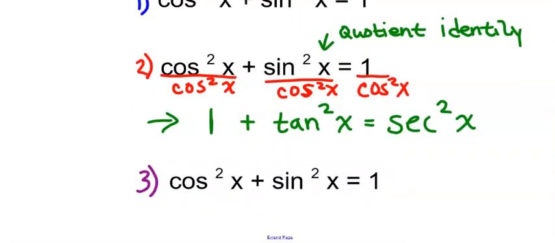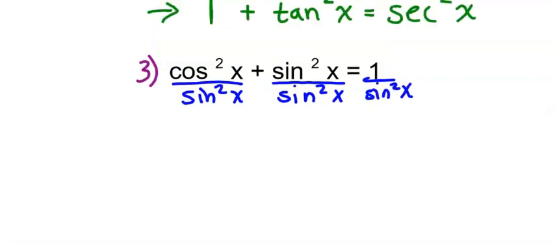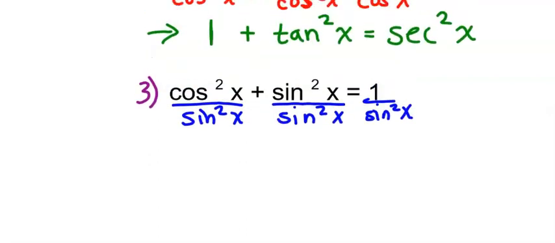All right, so we have cosine squared plus sine squared equals 1, and 1 plus tangent squared x equals secant squared x. For number 2, we divided by cosine squared. For number 3, we're going to divide by sine squared. We're not going to divide by 1 because it won't do anything; dividing everything by 1 gives back the exact same thing. The big point is that if you have the first one, you can find the other two pretty easily and quickly.